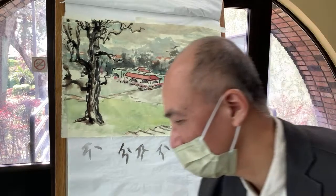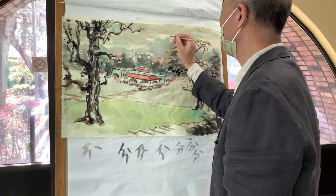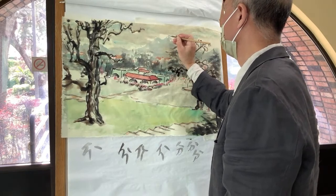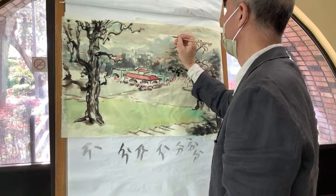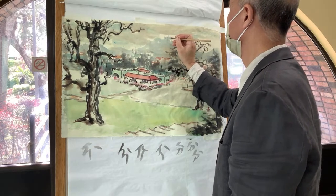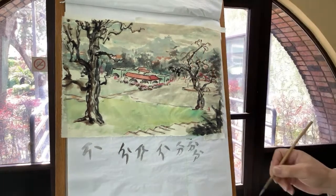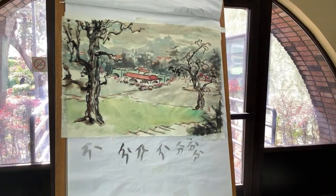Oh, forgot the detail on the laboratory. So what color is it? It's white, right? So maybe just use light blue or something to outline a kind of dome shape with a little small one. Maybe something like that. Yeah, just, it's like script.